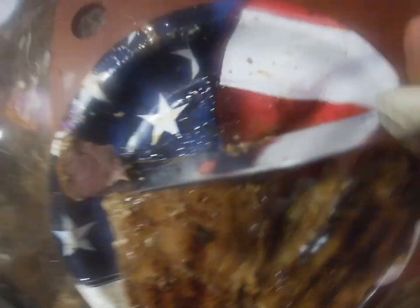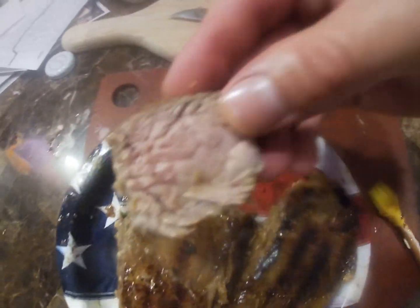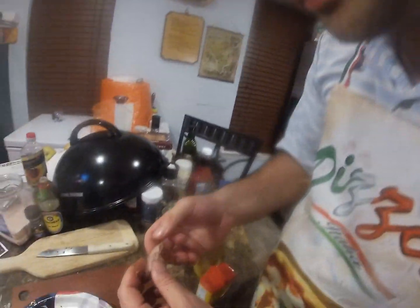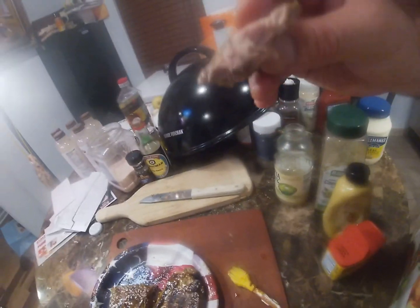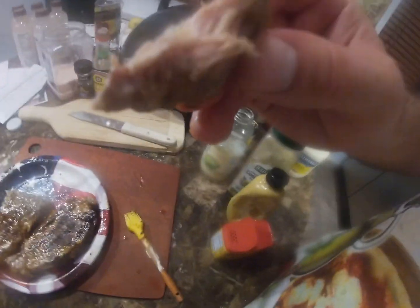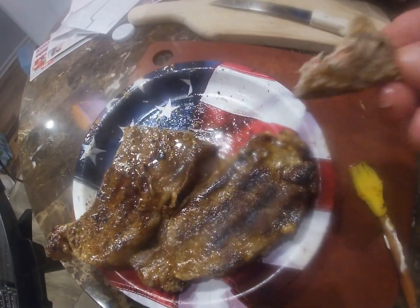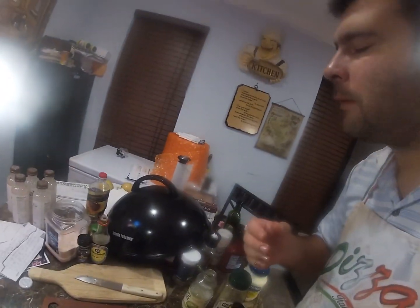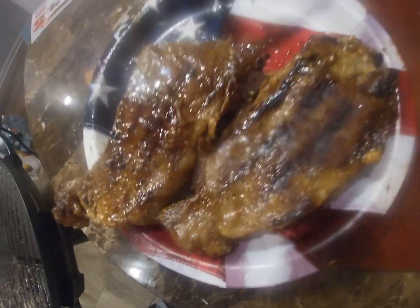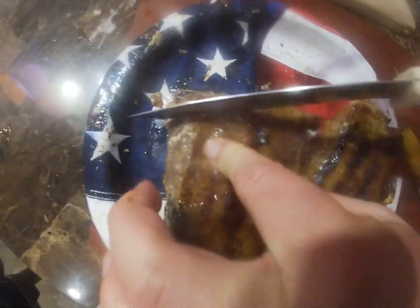Oh yeah. Looking cooked. See? No blood. See, no blood. And looking delicious. Mmm. So soft and tender. So soft and tender. Mmm. Oh, delicious. Let's try next piece.